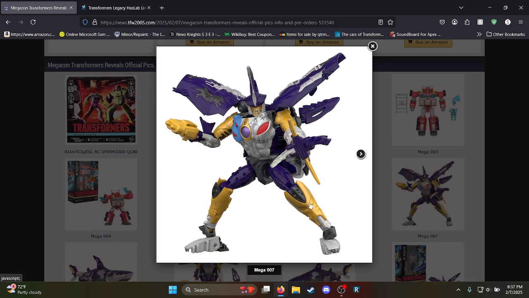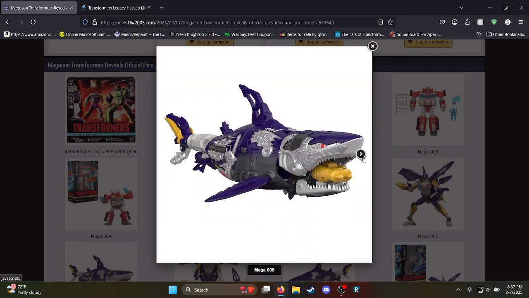The dark blue with the hints of gold, light gray, and this dark gray right there, fantastic on this figure. He doesn't have the Predacon symbol, unfortunately, on the chest, so that's kind of disappointing. He does come with some accessories. You can see in shark mode, you can put the blast in his mouth, so you can represent the original toy, which I want to do.